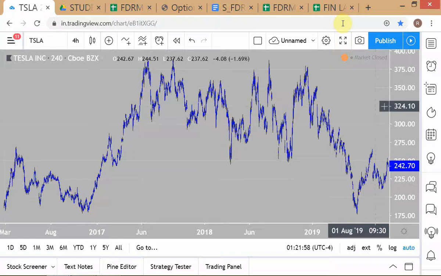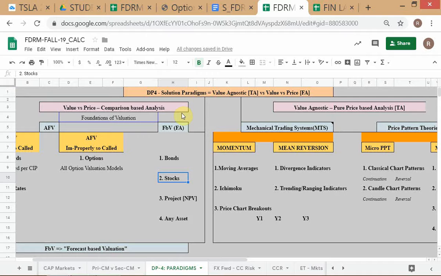Why am I saying that? Because why are we discussing these approaches? We are talking about the broad approaches to solving the buy-sell problem. One is TA, value agnostic. Now we're talking about the other approach, which is value versus price comparison based analysis. So all the stuff you have done before, all your stock valuation, is actually part of this framework, which I'm sure you were not aware of so far. You didn't have a clear idea about that, but this is basically what it is.